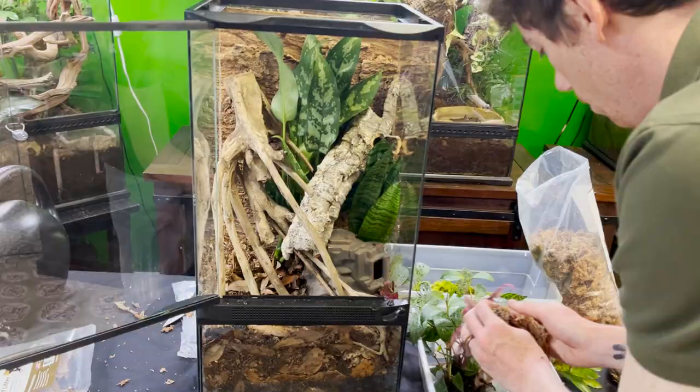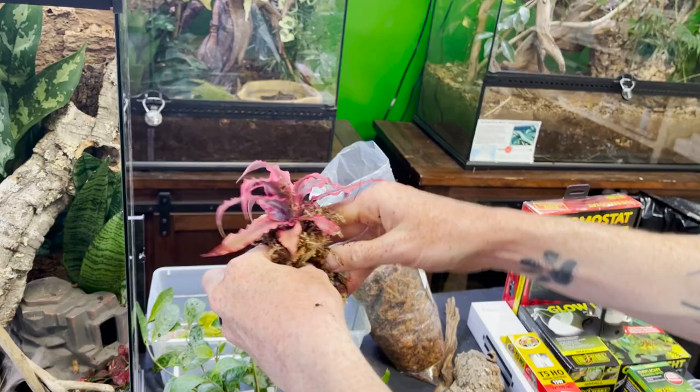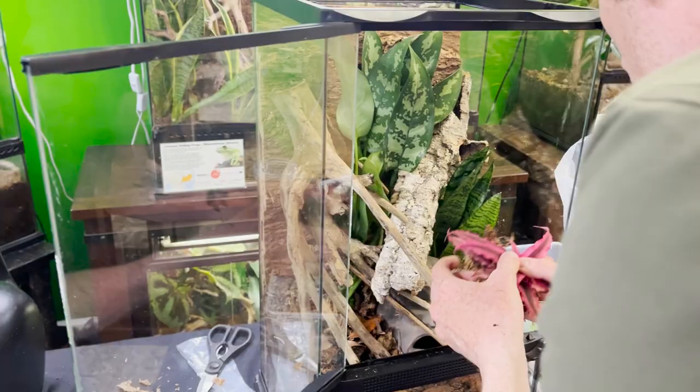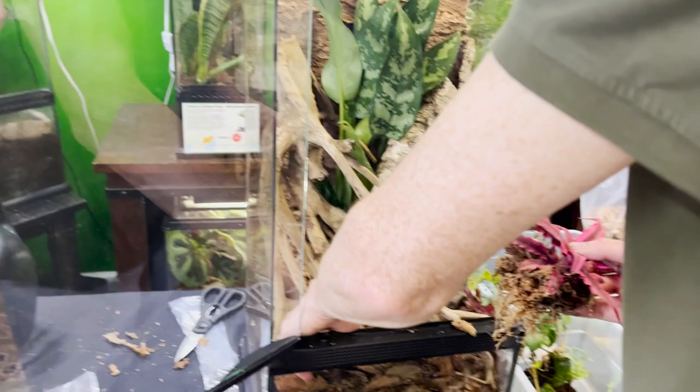And take some of this sphagnum moss right here. Boom. Here's the trick I like to show everybody. You get the root base and you get it wrapped in here entirely and you just squeeze it. It will thrive right like this. And again, I'm not trying to have this be directly under the heat bulb, but I'm also not trying to cover up our exit here and exit here because I want the gecko to be able to use the tube.